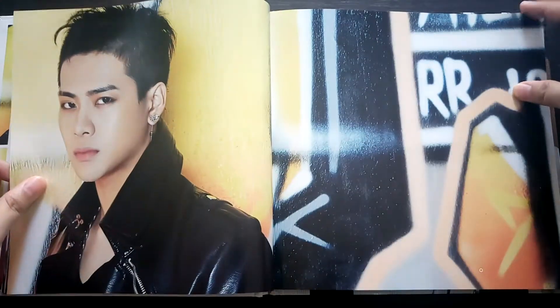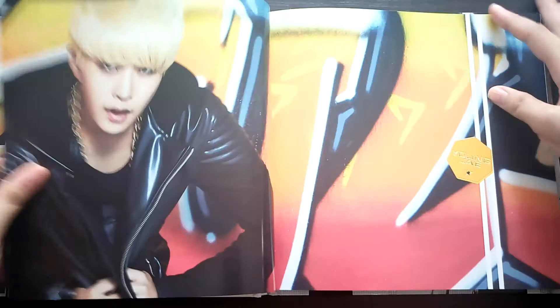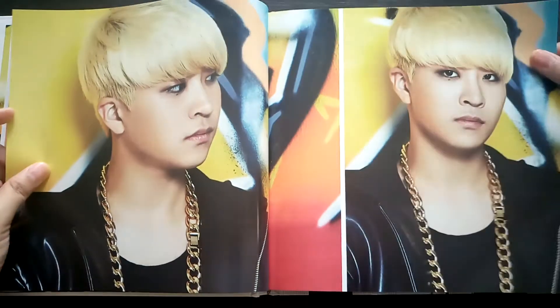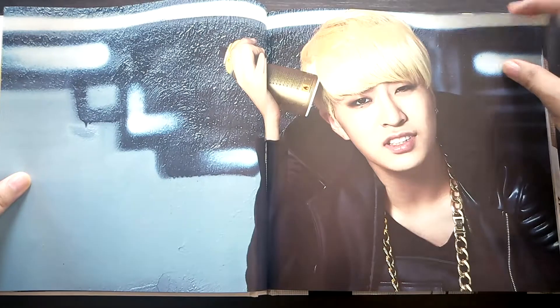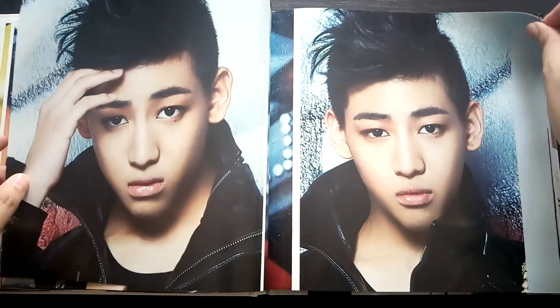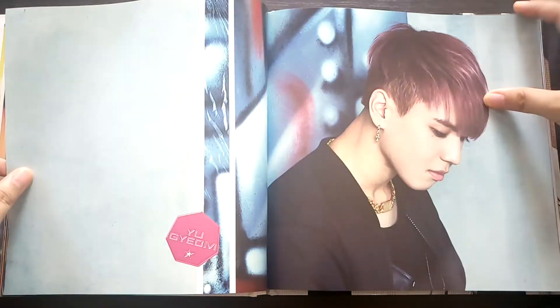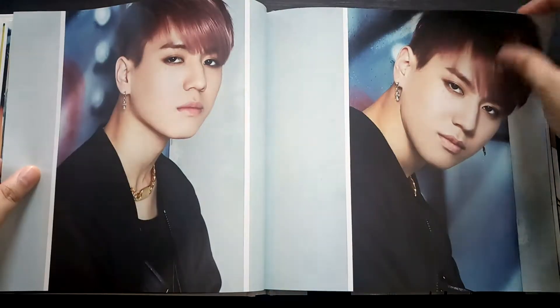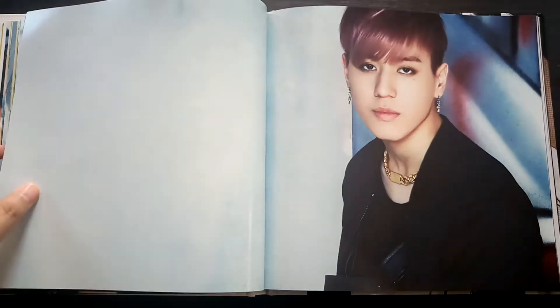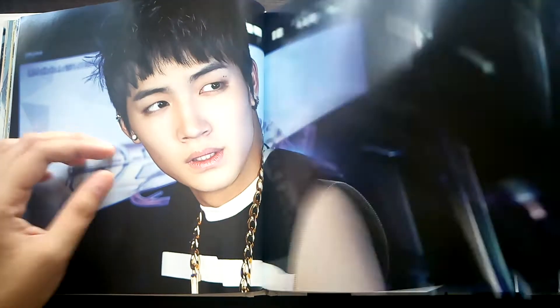Next we have Jackson. Until now, 'Never Ever' — their recent comeback song — is still stuck in my head. I'm so addicted to that song. Every time I'm on YouTube the first thing I do is search for 'Never Ever' by GOT7 and listen to it, because I think the intro part is great, also Jackson's part, and the end dance where BamBam is in front.